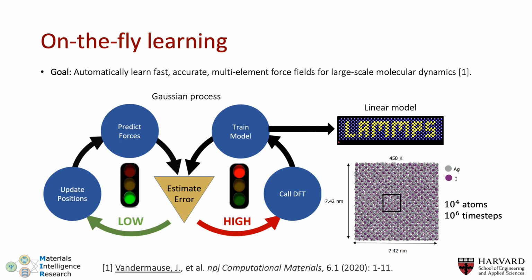The drawback of this approach is that it requires you to keep the training set around when you're making predictions. In particular, you have to perform an expensive loop over all of the training points in order to make a prediction. What's needed is some way to map the Gaussian process onto a faster model that allows you to scale up the simulations to tens of thousands of atoms over nanosecond timescales.